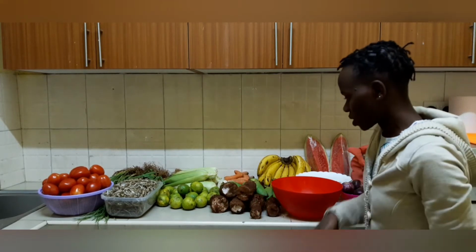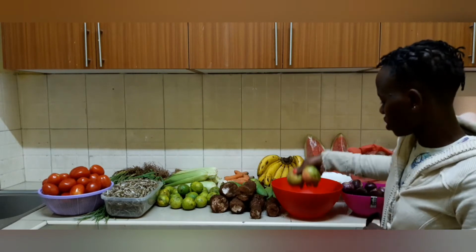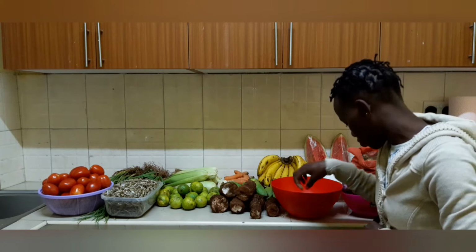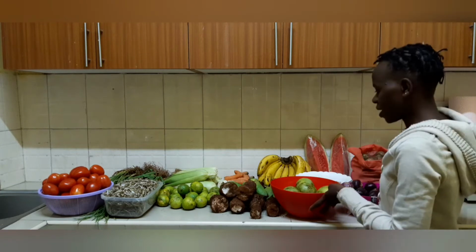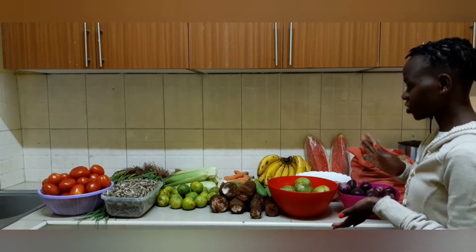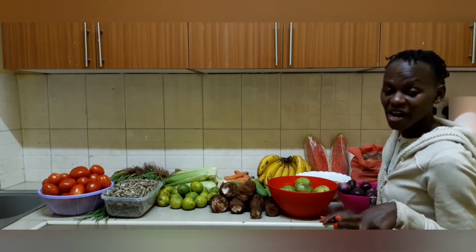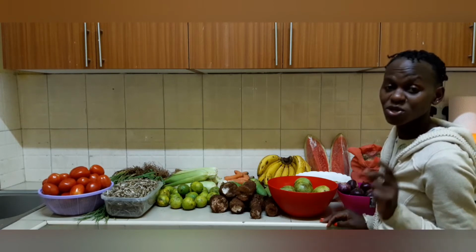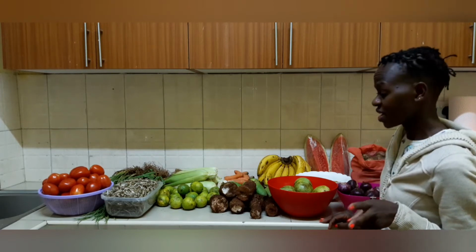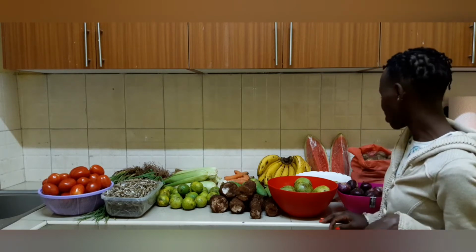I bought mangoes. Actually, they were selling 3 for 10 shillings. I bought for 60. Yeah, so this was our vegetable and grocery shopping for the day. And as I earlier mentioned, my budget was 200 shillings. Sorry, my budget was 2,000 Kenya shillings. And I don't know whether I hacked the same from the prices that I shared.